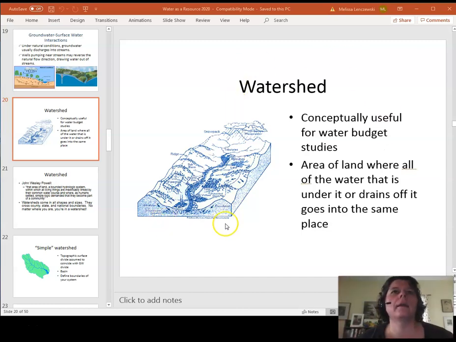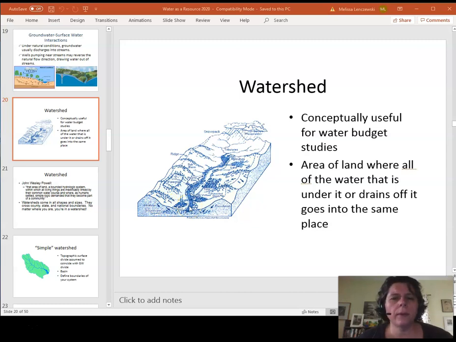So here we are in a picture right here. Any water that lands on the ground on top of this ridge right here, if it lands on this side of the ridge, it'll flow down here. If it lands over here, it'll flow to this river, and it'll all discharge at this one point here. Now, the other side of the ridge is in a different watershed because if it lands on that side, it's going to go to a different river. So everything inside of this boundary right here is within a watershed.